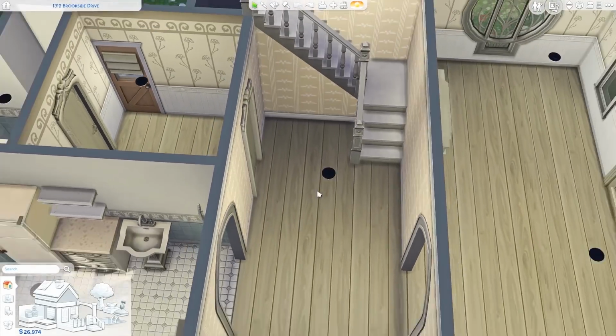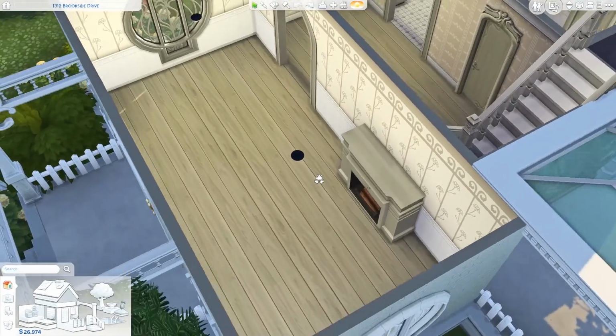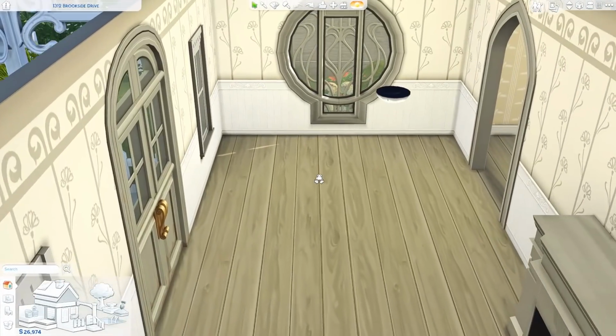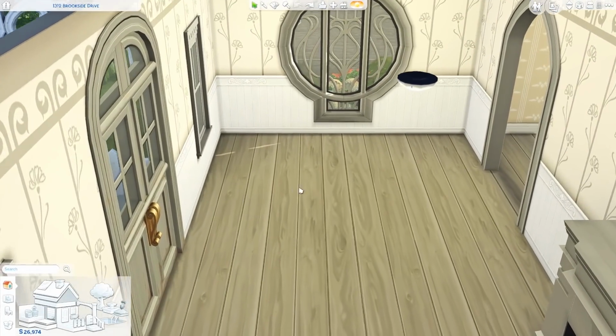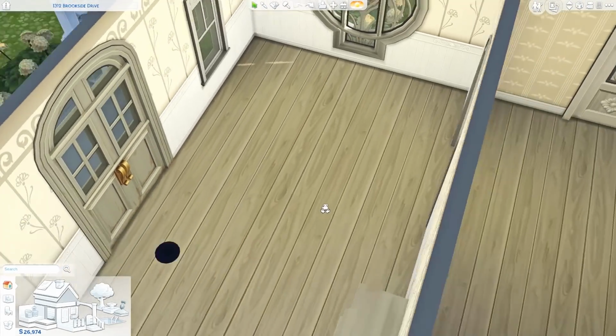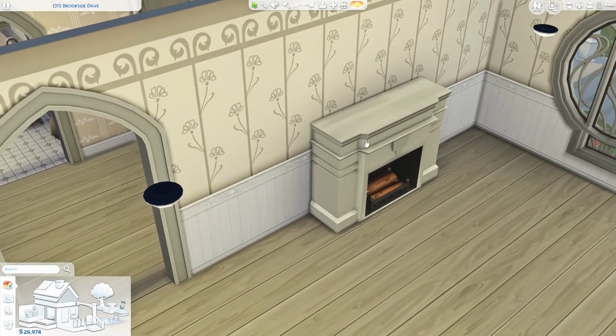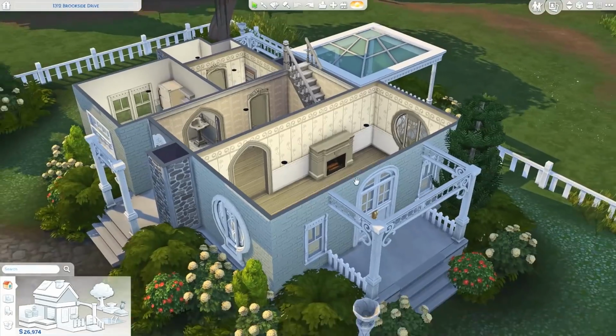But here is the entryway, the hallway, and then a living room. It's kind of long and narrow, so what I would probably do is put maybe a formal dining table over here, or like a piano or something like that, depending on what you want to do. Oh, and they have a pretty fancy fireplace. I went kind of all out with this starter house.